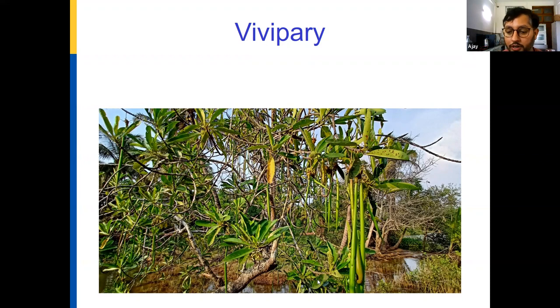There is also a very beautiful story of how, once they fall into the water, they will not directly go to the soil there itself. Very nicely, look at their structure. You see their shape itself. In the middle, they are thick, and at the tip, they are a very thin, needle-like structure. This kind of evolution is to make them float on the surface of the water so that they do not sink down. If they sink within the water, they will not be able to survive. So they need to find a shore or a substratum where they will go and then start germinating. This mechanism is very beautiful.